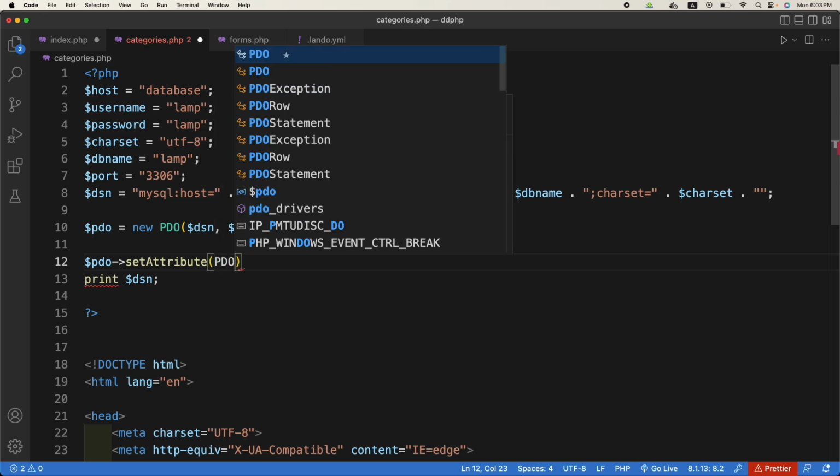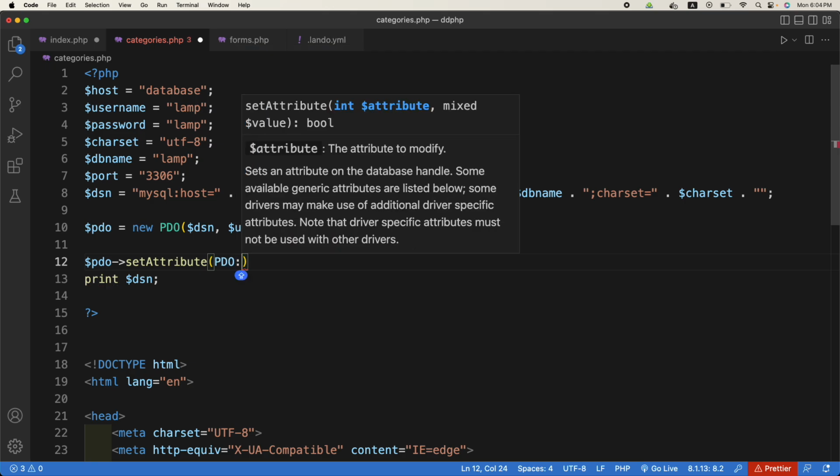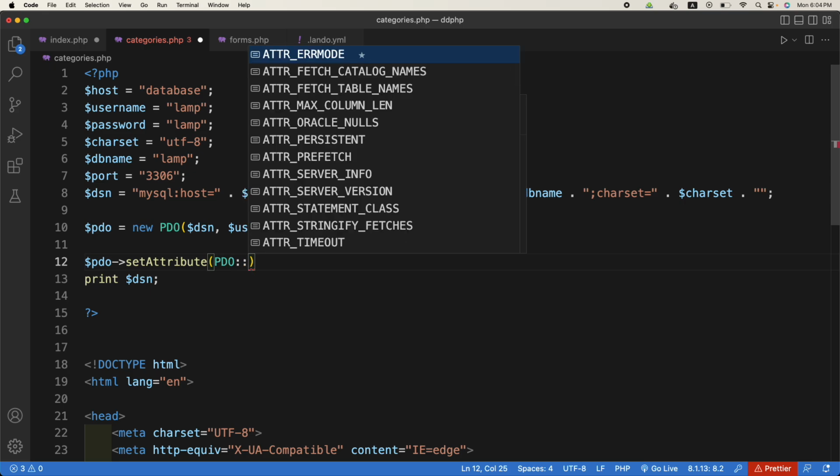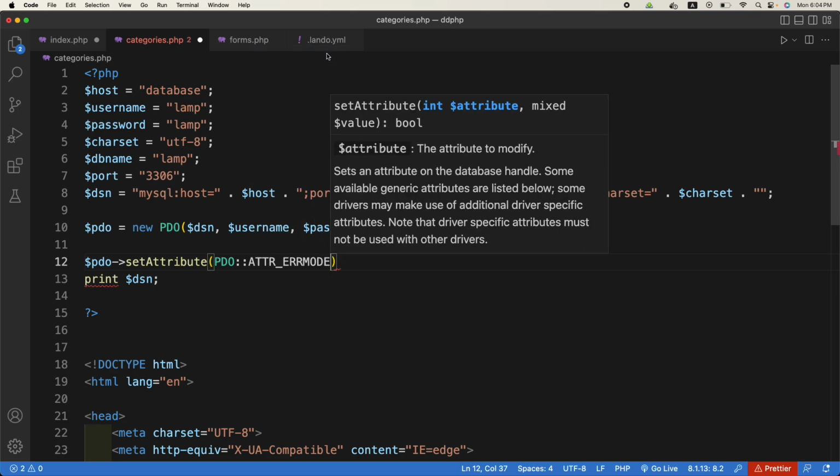And the attribute is a constant, PDO::ATTR_ERRMODE, the first one. Your Visual Studio Code will prompt you for this, it's easy. PDO and double colon ATTR. We will study what these double colons mean, but for now just take it as this.